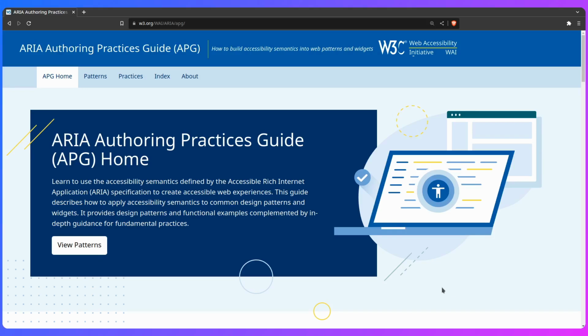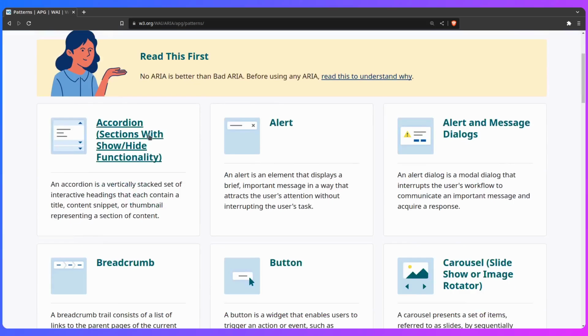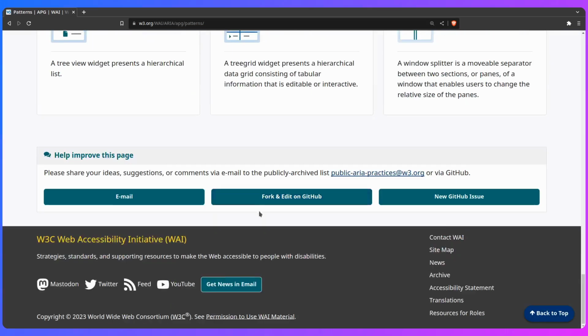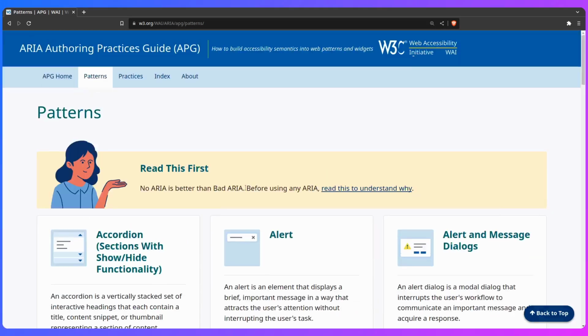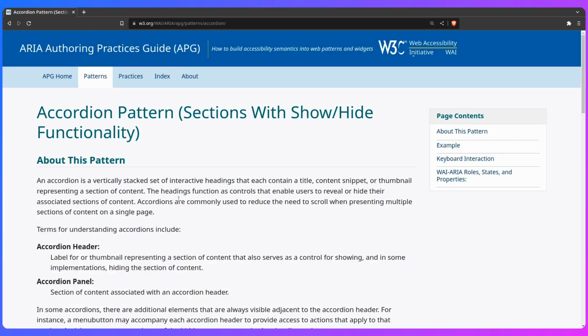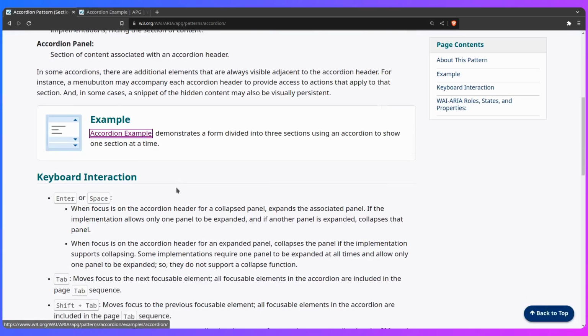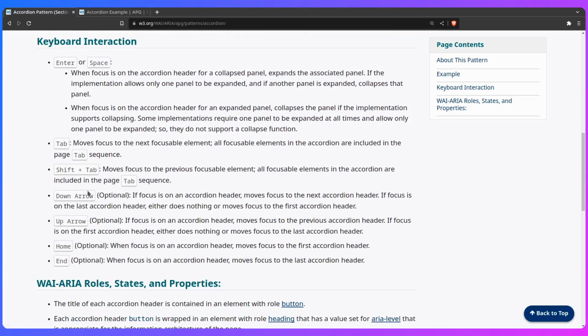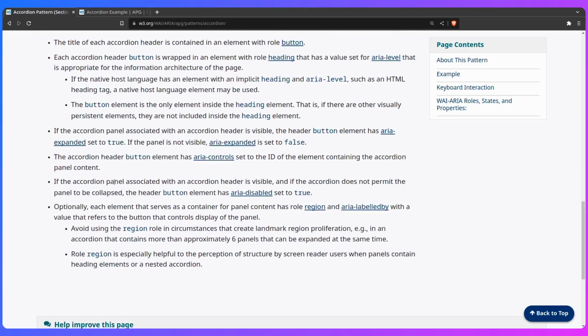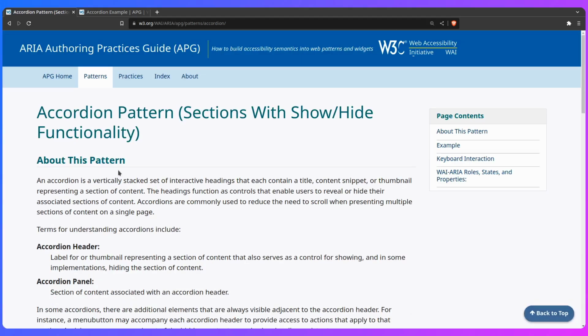So what do you do? Well, thankfully, there is the Web Accessibility Initiative, or ARIA Authoring Practices Guide, APG, where you can go and you can learn how to implement these things. So you can go to the patterns. You can see here is a pattern for all the popular UI elements if you have to implement it yourself. So they're saying, okay, if you're going to do this yourself, at least do it right. And it's really nothing intimidating. So they really describe the pattern. Here we have an example you can play with. They even tell you what you need to do, which you're going to look at. This is just a lot of text, but it's really not that complicated.